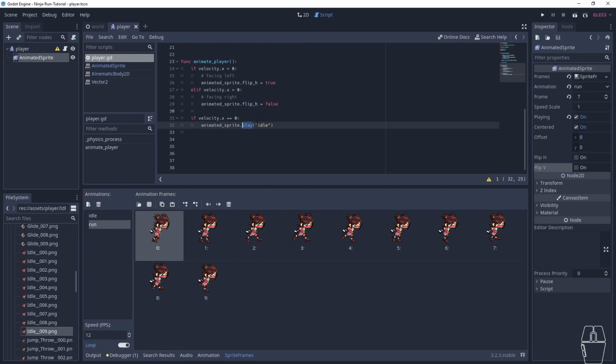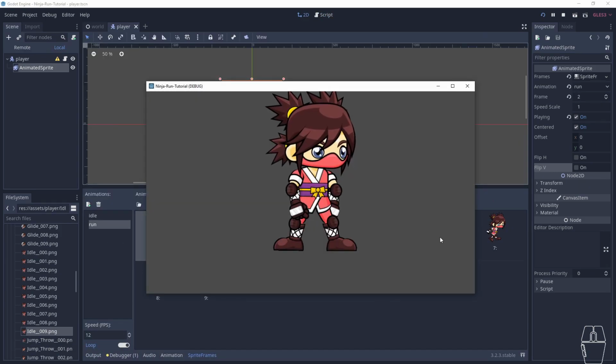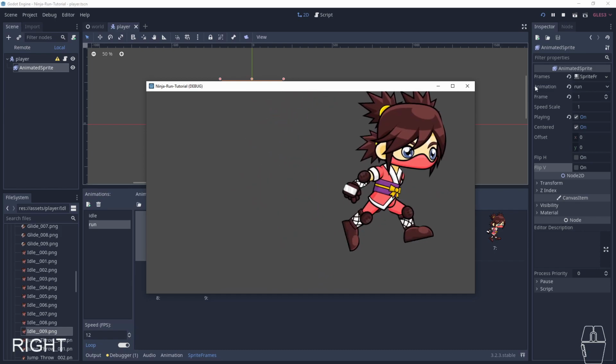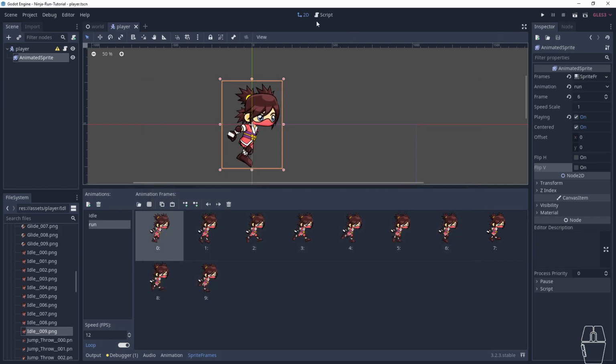The way you change the animation here is just type in play and then the animation name, and there are the animation names here. I have idle and run, else I'm gonna play my run animation for now. So first it will be idle, then I can start running, and it is not idle anymore.